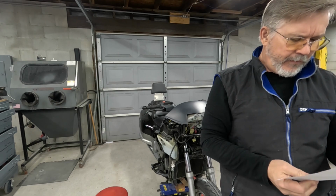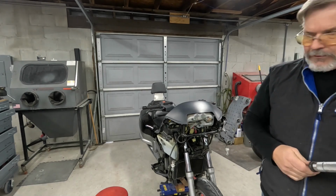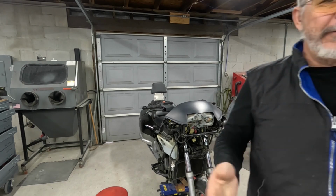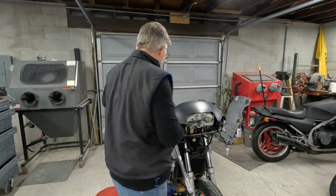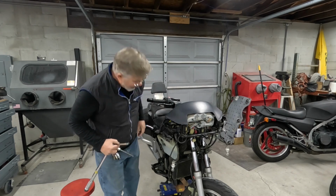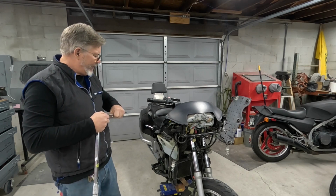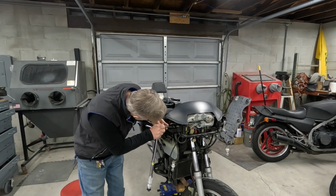The upper pinch bolt is supposed to get 27 Newton meters or 20 foot-pounds. So let me set this up for that. It's a little bit less. There's only one pinch bolt on each side on the top. Now I'm going to do something that I normally wouldn't do, which is use an extension while I'm torquing. But that's because in order to reach the top of the forks without an extension, I would have to remove the dash and all the wiring, and I'm just not willing to go there. This will be good enough.